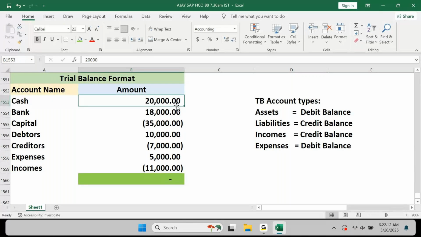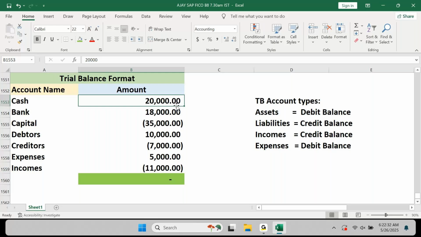Because this is the basic fundamental thing in any SAP FICO project. No trial balance, no project go live. No SAP FICO project will be completed without a trial balance upload. It is mandatory, and there is no other option for all of you. You must know what a TB, a trial balance, is.